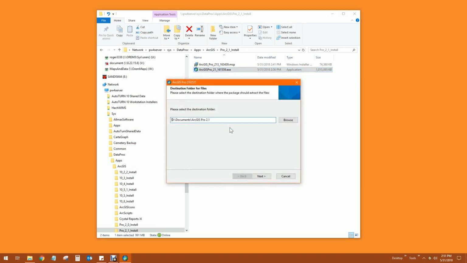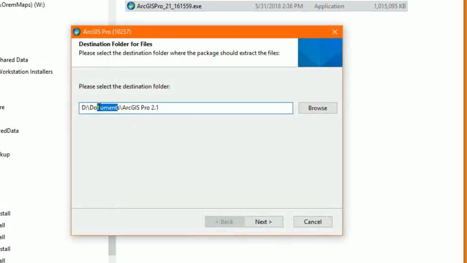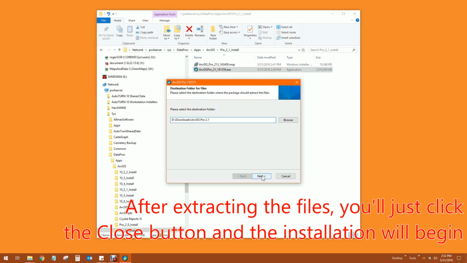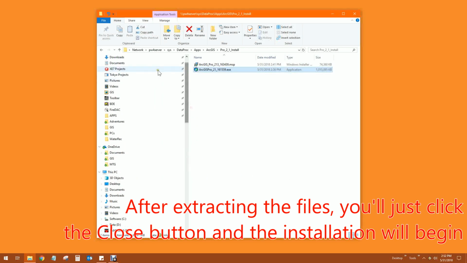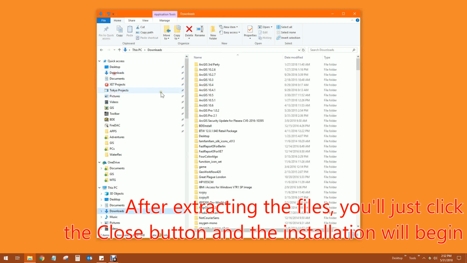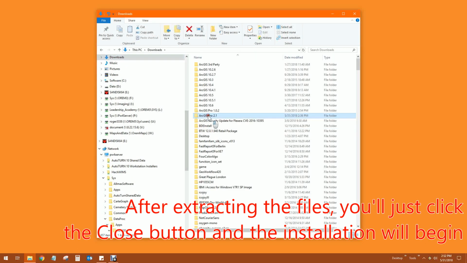All right, so here it is, assuming that we want it in the documents folder. I usually highlight the letters from C to T because downloads can just be typed there. A silly shortcut, I guess, and then you'll press next. Now I've already extracted these files to my hard drive, so now I just need to go to that directory. So here I am in downloads in ArcGIS Pro 2.1.